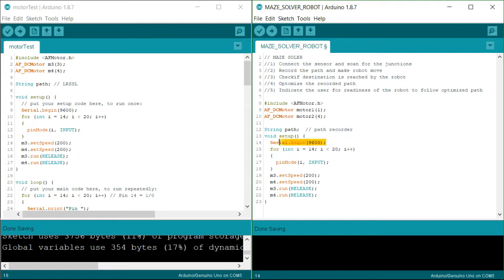So we need this statement so that we could print something to the serial monitor. Next is we need this for loop, and we are writing this so that we are able to use digital pin numbers 14 through 20 on our Arduino board as an input where we are connecting our IR line sensor. So here I need, let me quickly change this.